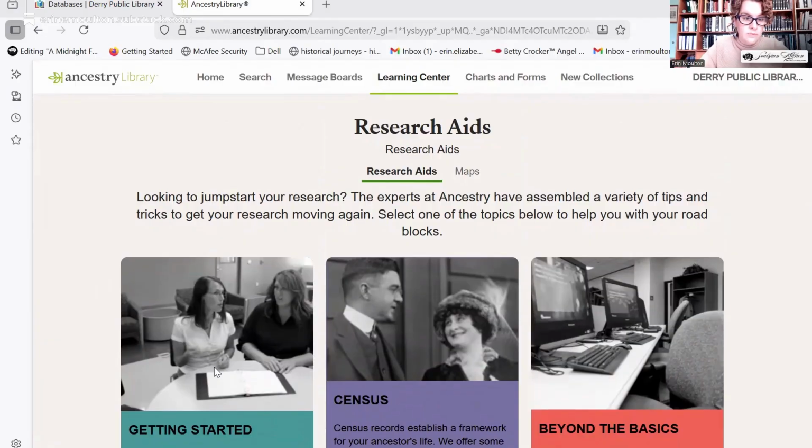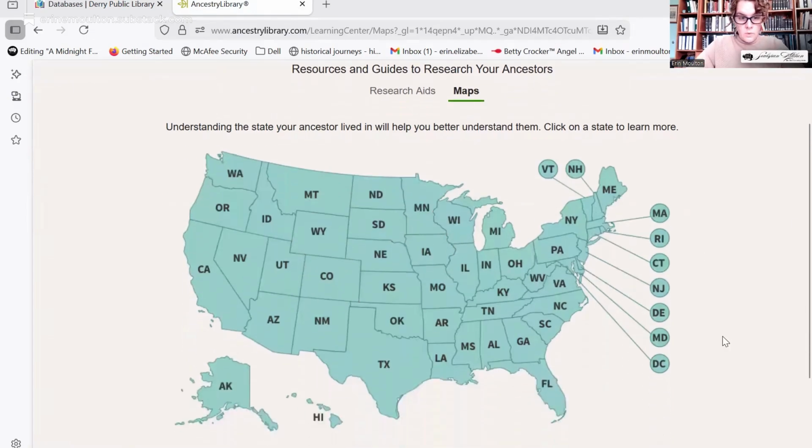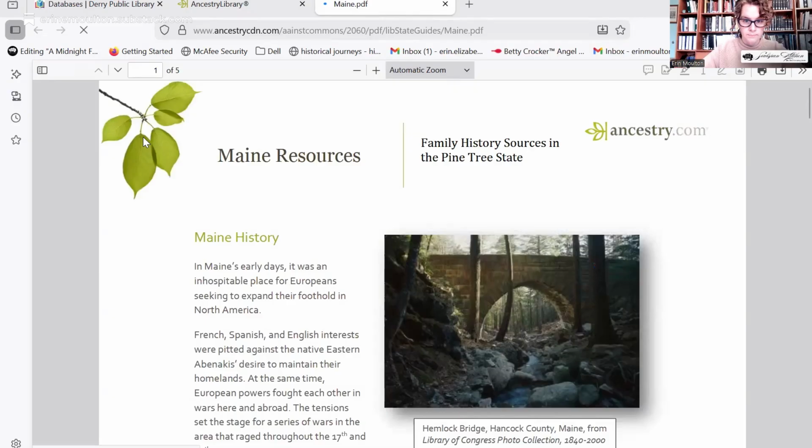One thing that I think a lot of people forget and don't even notice is this other little tab here. It says maps. Always click on this. If you go in here, you get a map of the US and see how it highlights when I'm in here. Check it out. If I were doing research on Maine, and I'd never done any research on Maine before, this would bring me to a wonderful research guide. So let's go ahead and click on Maine. Okay, so it's going to bring me to the map. And then I can click on any of these quick links on the left. But let's go ahead into the Maine research guide. And we can get a nice PDF about Maine history.